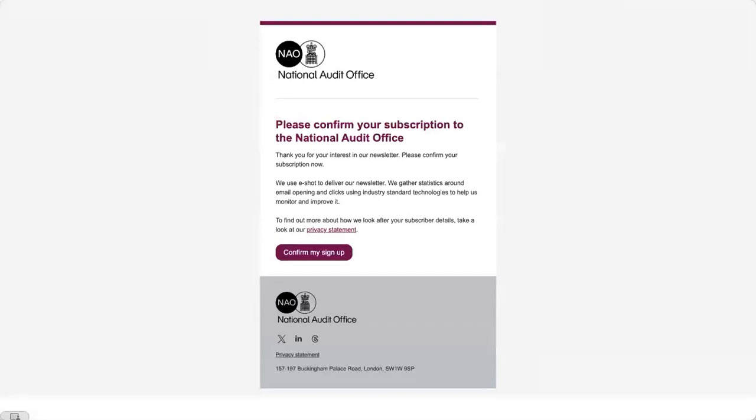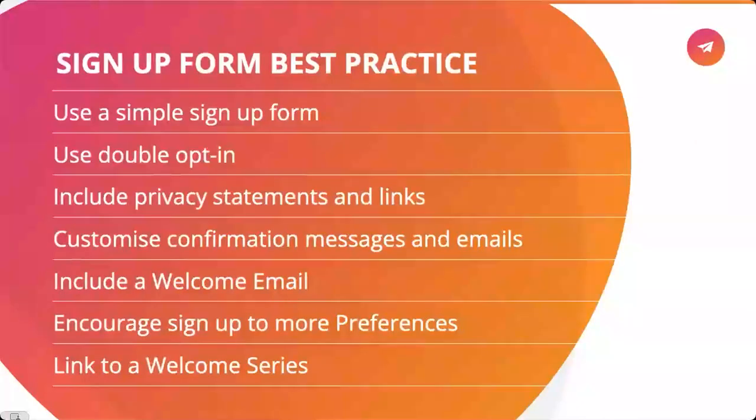Here's another one from the National Audit Office. Again, professional, on brand, just sets the tone, and indeed can do things like start to share social links and other elements that you might want to drive people to as well. So if someone has an interest in you as an organization, is their interest limited to email, or perhaps could you start to get them poking around your website or other properties as well? But as I say, there's a balance there. It's not a promotional email. It is a transactional email as such.